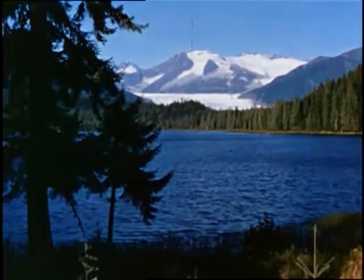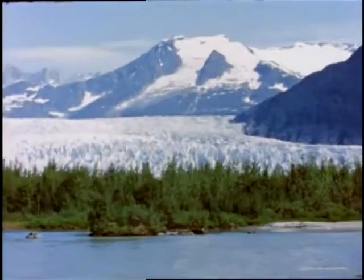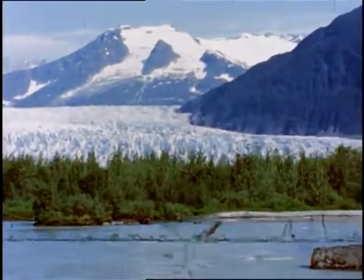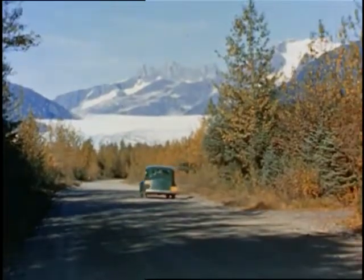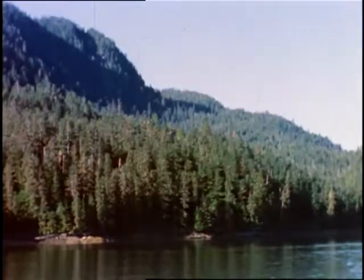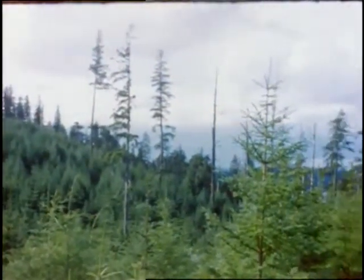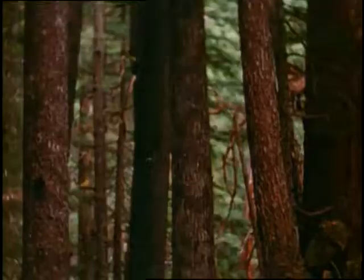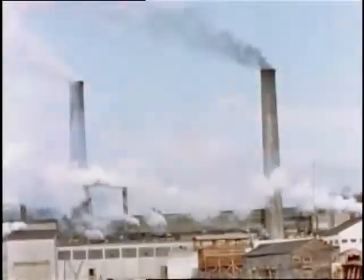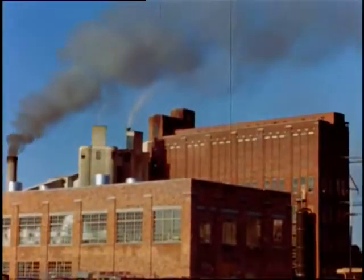This is Alaska, frontier land of rugged mountains, deep lakes, and mighty glaciers. Uncle Sam's largest national forest, the Tongass, occupies the southeastern section. Here grow managed forests, old trees ready for the harvest, and young ones growing for future crops. Enough Sitka spruce and western hemlock to support a system of mills that could produce 1 million tons of pulp every year, forever.